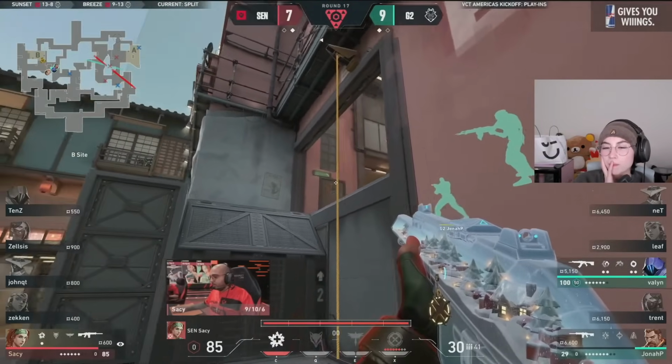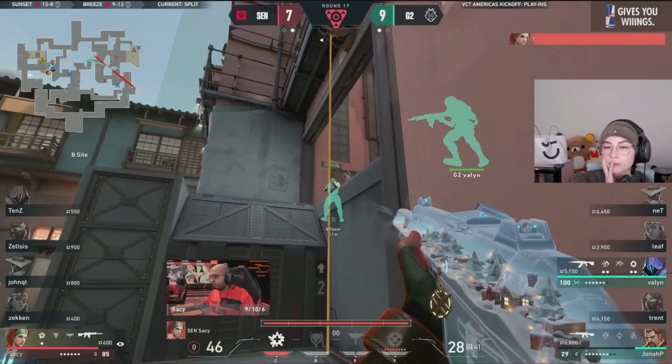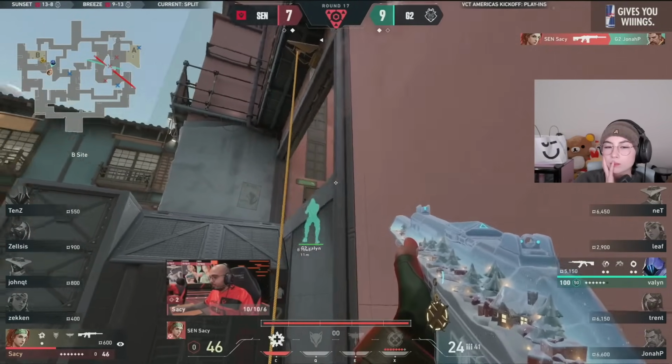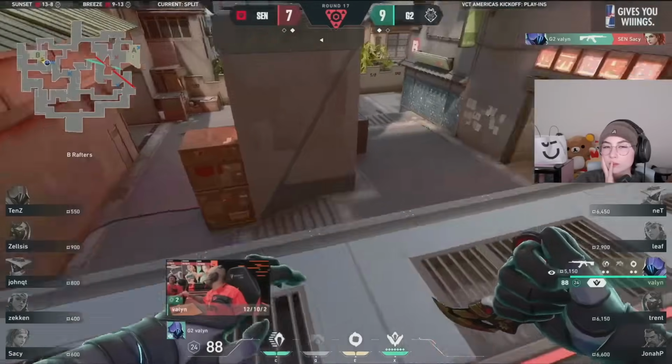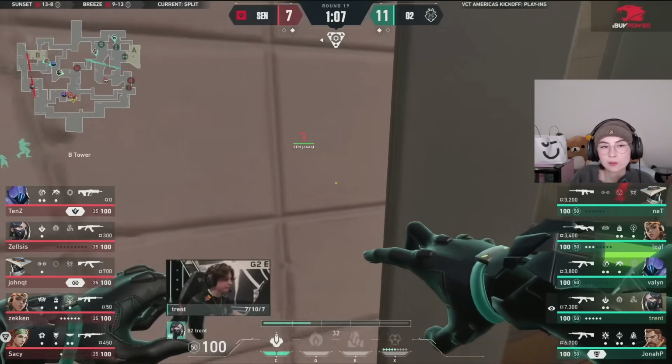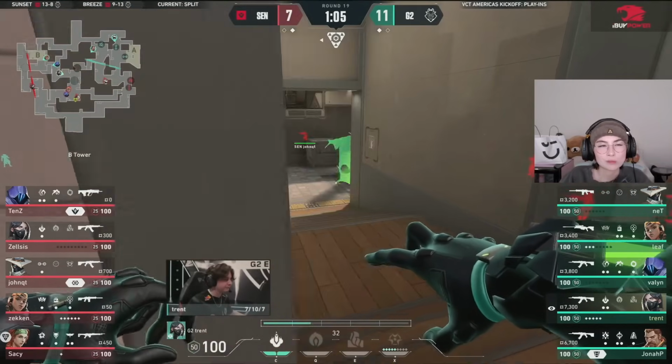Both players of G2 approaching. Jonah low on HP remaining. Saucy's got the first 1v1. Valen swinging, Saucy spraying, but he can't connect it. And now you know, poison orb emitting.